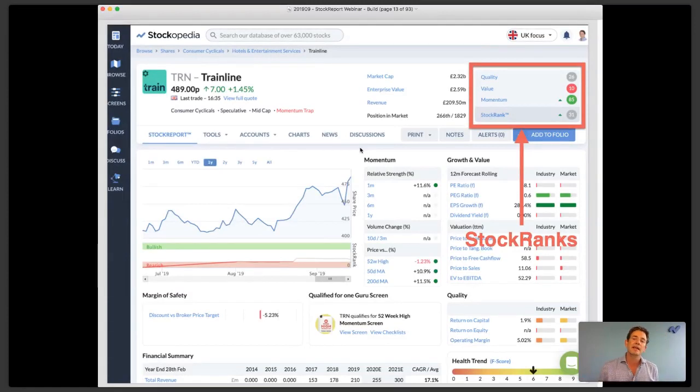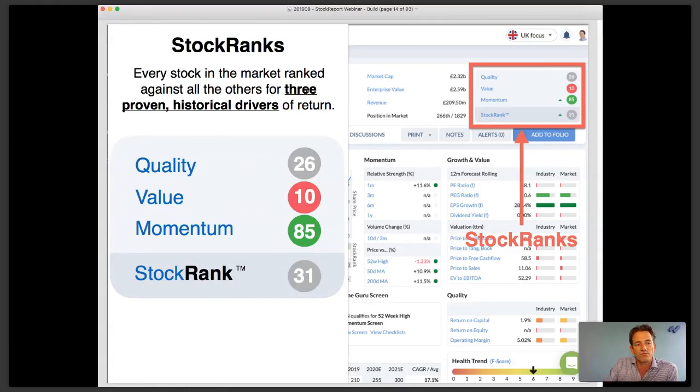You can't really miss them. Quality, value, momentum, and a blended composite of all 3 called the StockRank. Now, these are based on all the other work we do, and every stock is ranked against all the others for these 3, really the 3 most important and most agreed on factors or drivers of stock returns by academic finance. And if you go and dig into how we've composed them, read all the docs, watch the videos, you'll find that they're based on a lot of very, very proven academic measures, and based on decades of findings by legendary academic professors. So I think they're super powerful, and they're based on all the clean data that we try and generate. That's one of the reasons they've proven so effective in so many markets around the world.